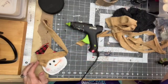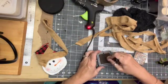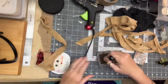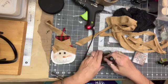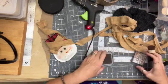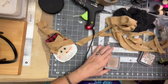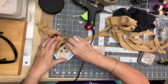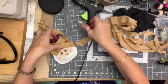At this point, I decided that I wanted to grunge up the face a little bit so that it wasn't so white. It's a little too white next to that coffee stained tea towel, so I decided to grunge up the face at this point before I get it wrapped. Again, I do have an LED light over my table, so it's kind of hard to sometimes see the grunging that I'm doing.